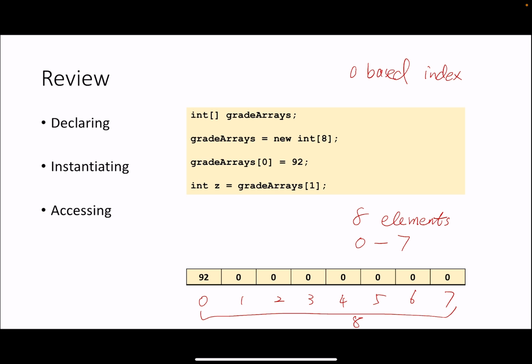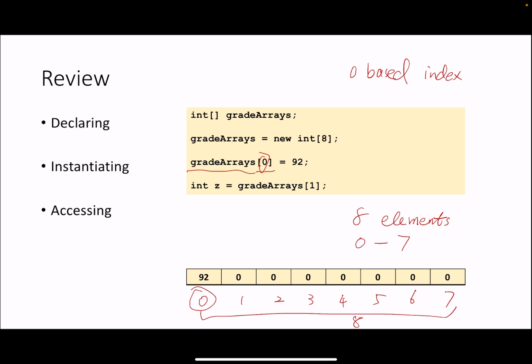We can use the index to access each different element. For example, we want to access the first element. The only thing we need to do is put the first element's index, which is 0. Use the array name with the index which you want to access.